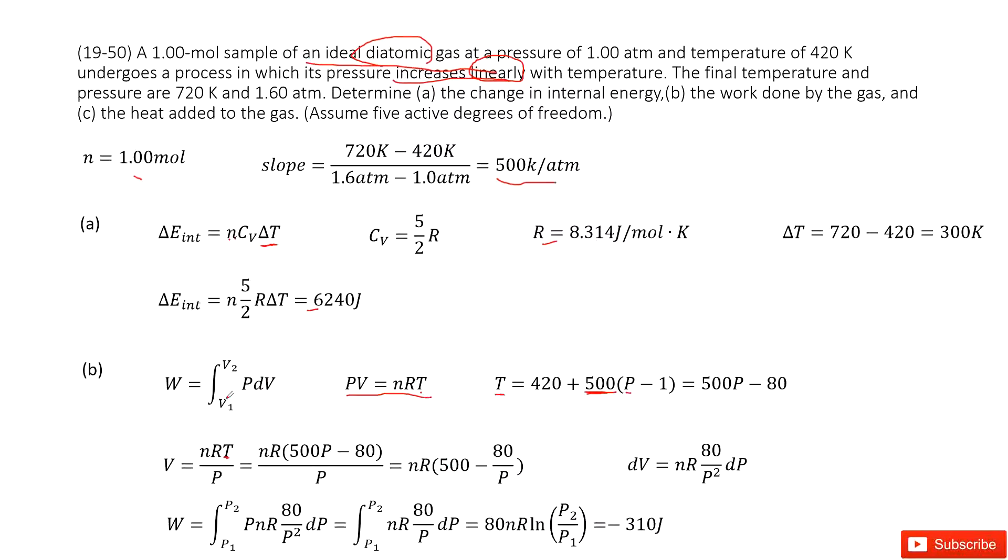Now we can see we come back to this integral. It is dV, the differential with V. And then look at this side. The data changes with, is there any variables? No. nR500 is constant, so we don't care. Then we look at the next term, 80 over P. Do the derivative, dP. So we can find nR is constant times 80, and then negative 1 over P is 1 over P squared dP.